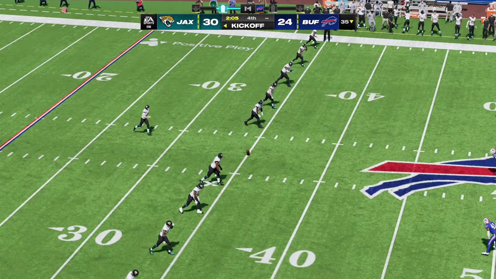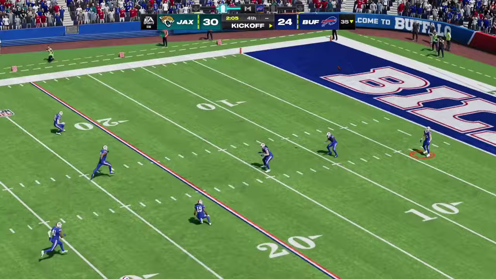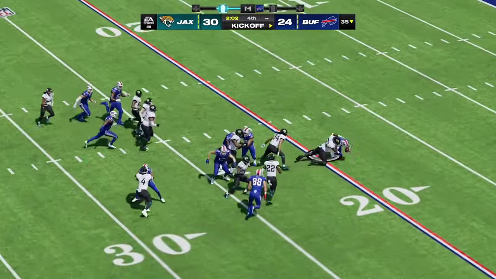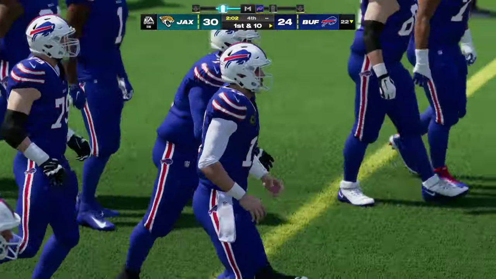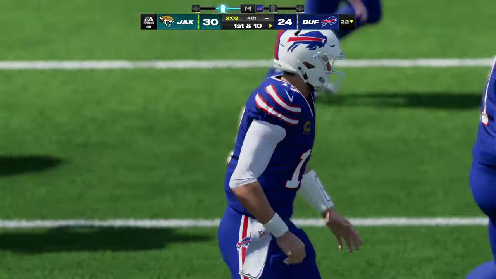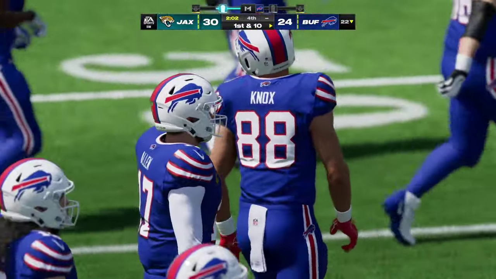Here's the Jaguar kick team now as they run up and send this one away. And he's up past the 20 to the 22-yard line. Allen and the Bills now. Down by 6. Just over 2 minutes to go. They'll have one play here just north of the 2-minute warning.